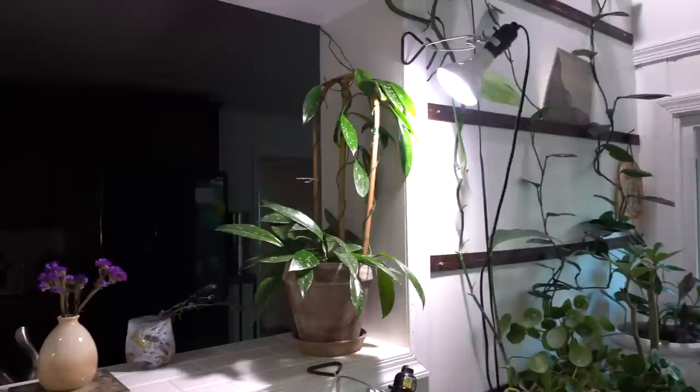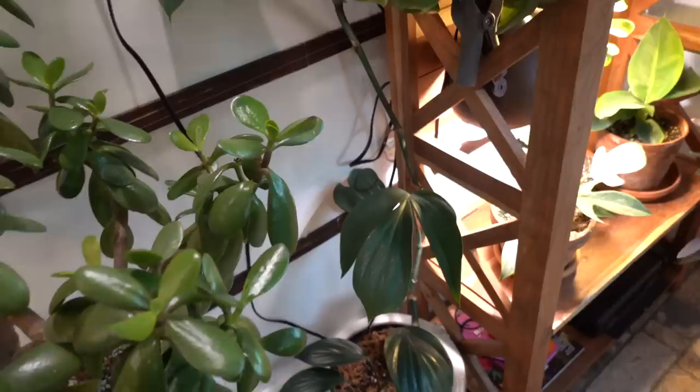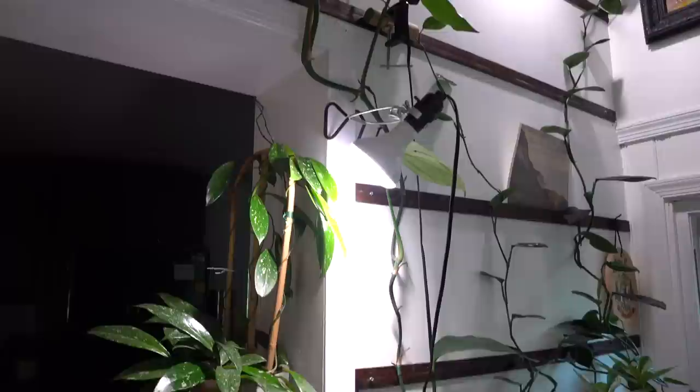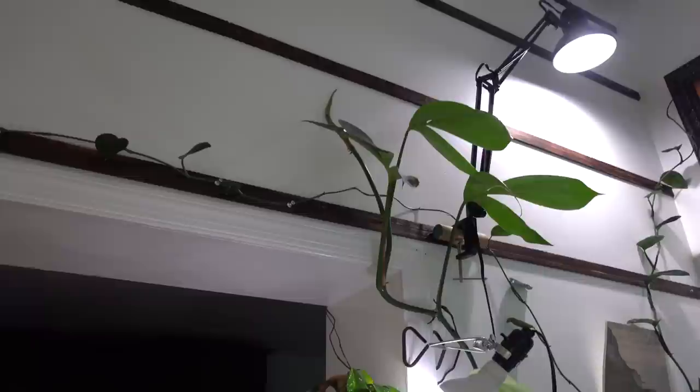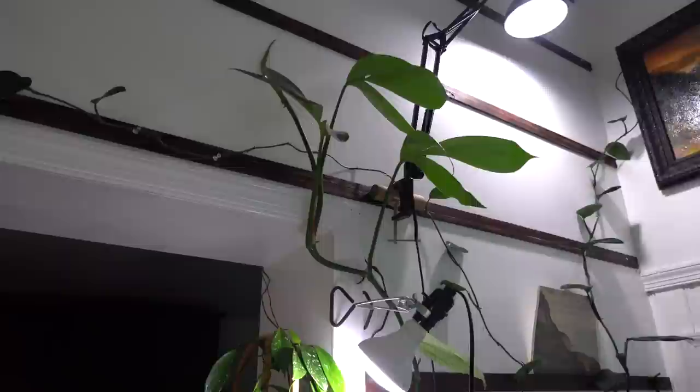Now, down here is another plant growing up my wall. This is the Raphidophora discursiva, the dragon tail. You can see why they call it dragon tail. Kind of looks like it. That's like a baby dragon tail. I don't have any full dragon tails yet, but it's getting there. This one's really nice because it produces such a nice, thick, strong stem, and it grows a new leaf every 2 weeks. I started this from a 4-inch pot about a year ago, and it has grown like 10 feet.